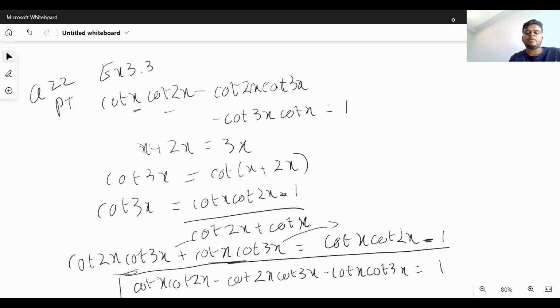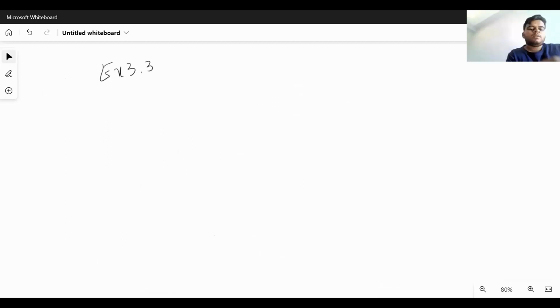Correct? Did you get how we get here? We push 1 over to that side, so 1 becomes positive and these two terms become negative, right? You can see their signs here. This term is right here. This term is right here. This term is positive, right? So we got what we wanted to prove and this question is done.